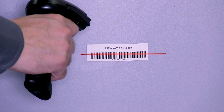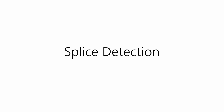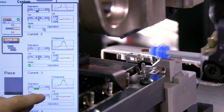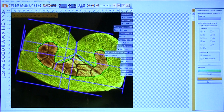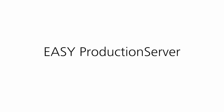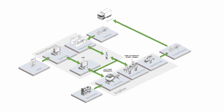Quality standards are continually getting tighter, and customers expect vendors to have quality assurance systems in place. Schleuniger's crimp quality systems can be a significant asset to position your company to meet the increasing requirements of your customers. With the growing demands of ISO and IATF, staying up to date with quality assurance procedures may differentiate your company from your competition by showing your customers that you are serious about quality.